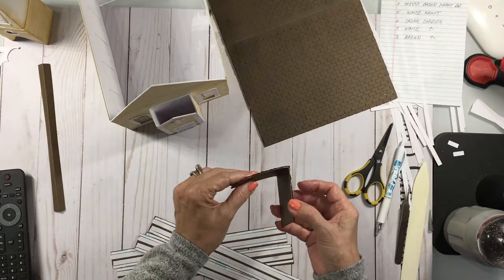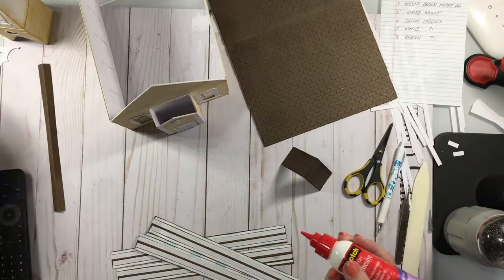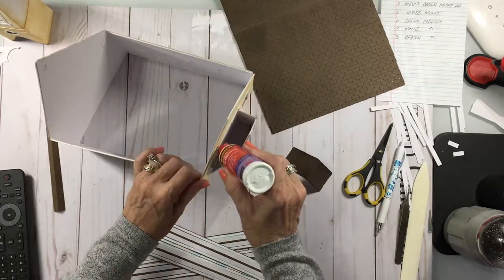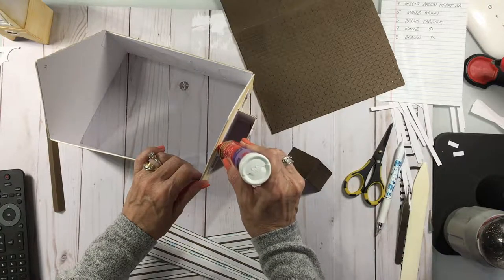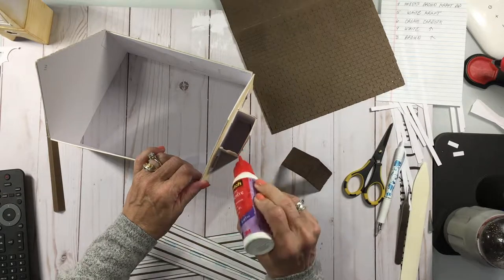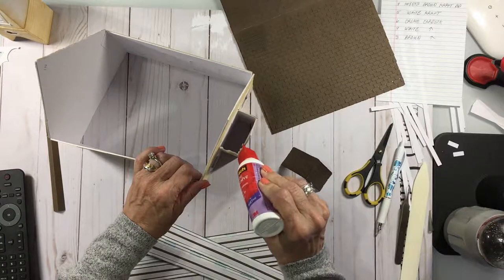We'll go ahead and add this one now so you can see kind of how I've done it, and it fits right here. So I'm going to add some glue right on the top of here. Kind of a generous amount, because you'll be able to take off the excess.